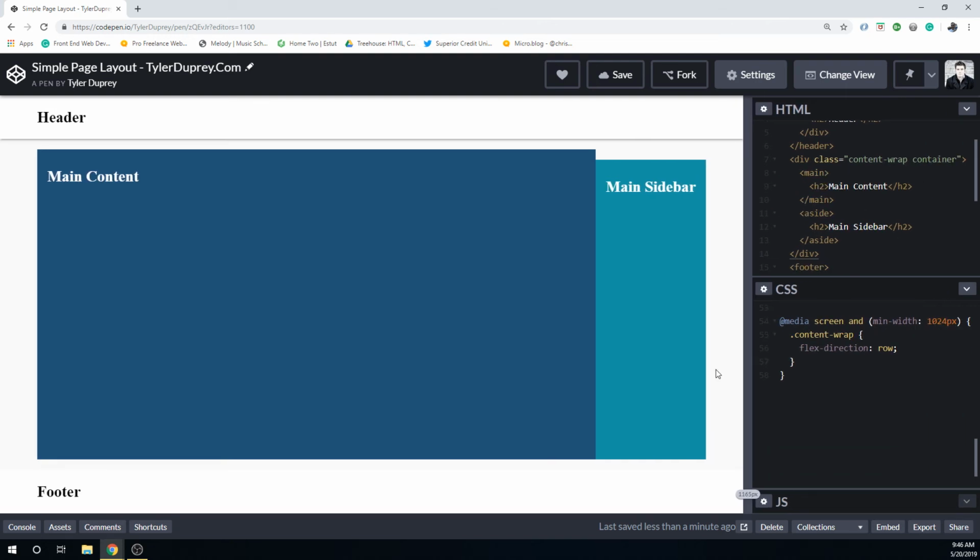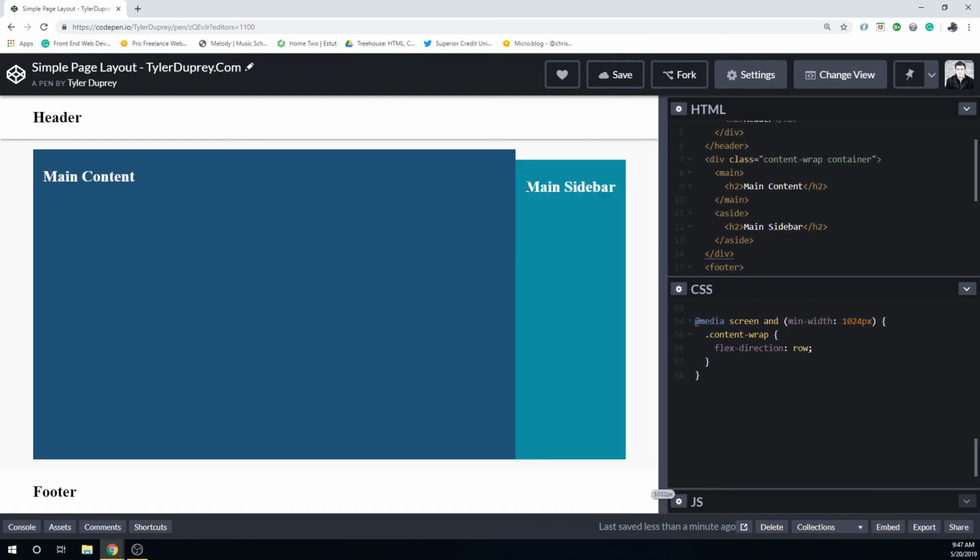There we go. Wasn't quite wide enough there. So now that we're on a desktop screen, we can see that it's popping over to the side. We have some styling issues here. We don't want the margin top on the sidebar. Let me create a little more room here so this doesn't get too messy.